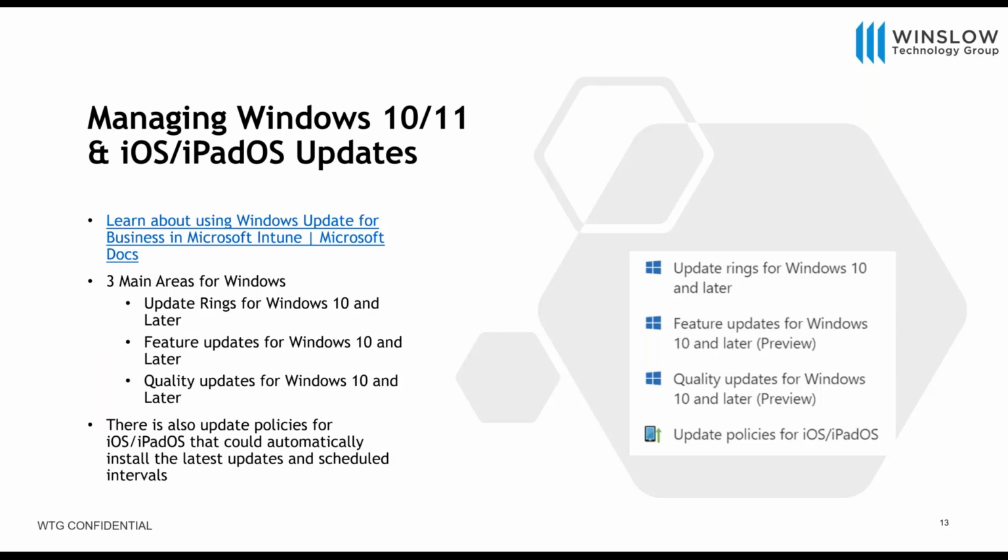If you're pushing out some of the major features, such as jumping up to Windows 21H2, you can standardize that and get it deployed out on all end user devices. And even the quality updates and the drivers could be deployed out as well. And then from an iOS and iPadOS standpoint, you could do that same thing where devices could automatically go get those latest updates, and you can set scheduled intervals to get those devices up to date as well.